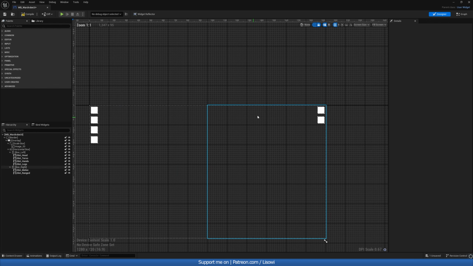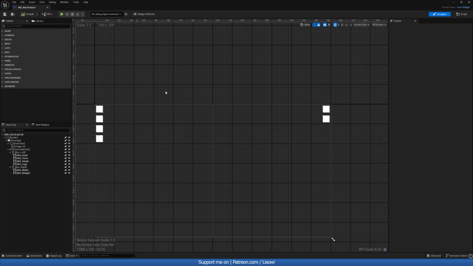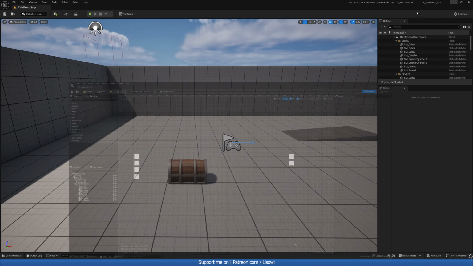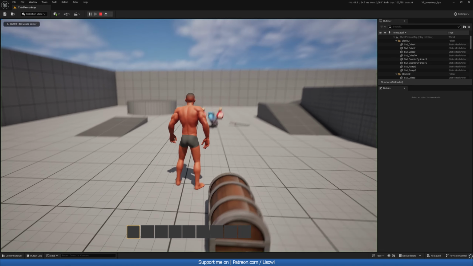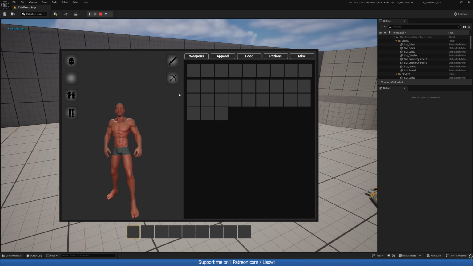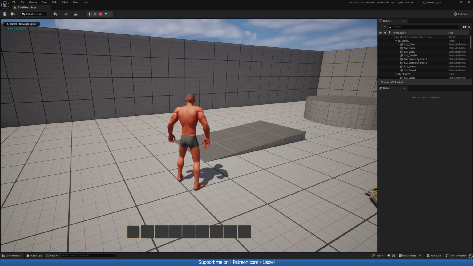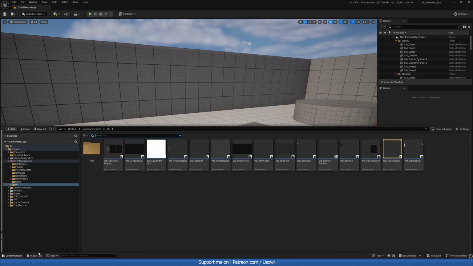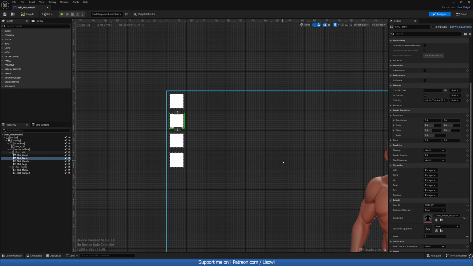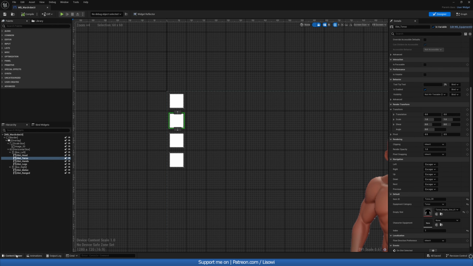Once we're done, let's compile and save that. And if we play the game, we should see this actually on our screens. So let's hit play, press tab, and there we go. Now our, what's this? Our hands or our torso is not working. Let's see why that is. So for the torso, what I'm thinking is that maybe this is wrong in the data table.